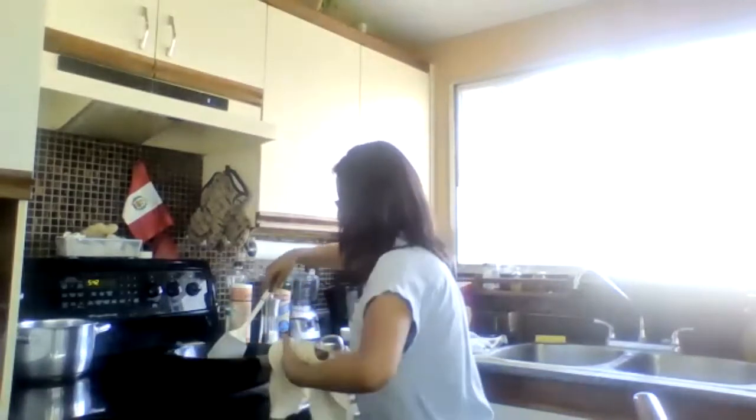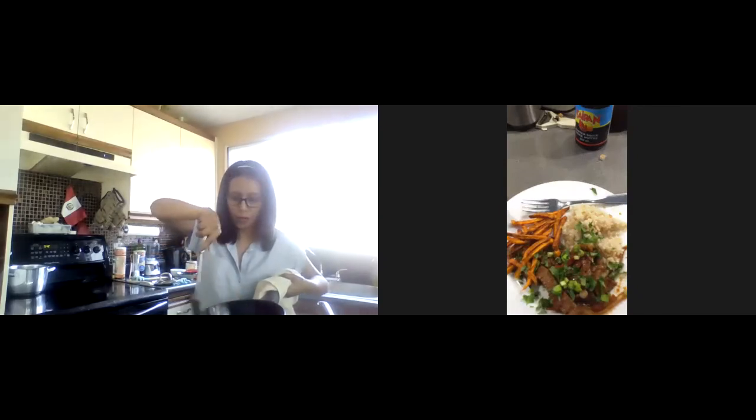All right, hold on. Now, with the fries, I like to add them on the, oh, look at that, Shelly. Look at Shelly's dish. Perfect. For mine, I'm going to add the fries and mix it with the stir fry, with the lomo saltado. I'm adding them straight there. I think Shelly did a great job. Now I'm going to mix it. In Peru, in most restaurants you go, they mix the potatoes with the beef and the onions and tomatoes. It all comes together. Now let me dish up to see the final presentation.